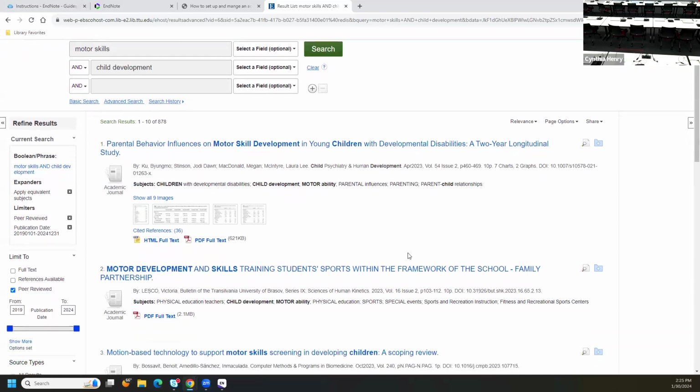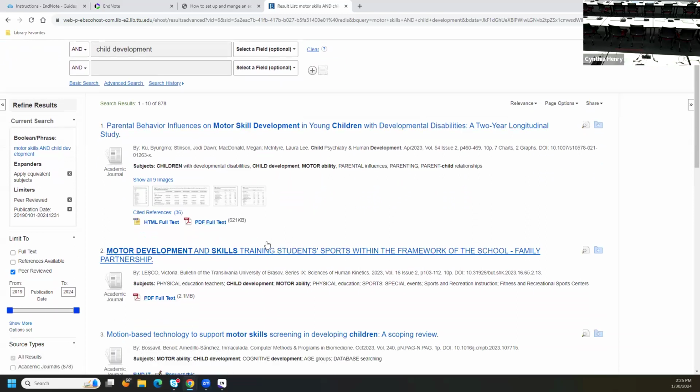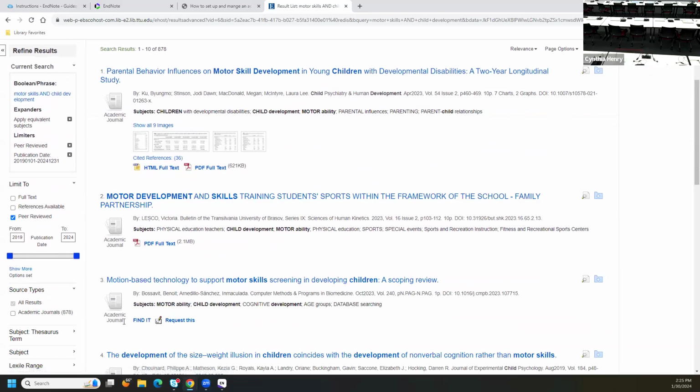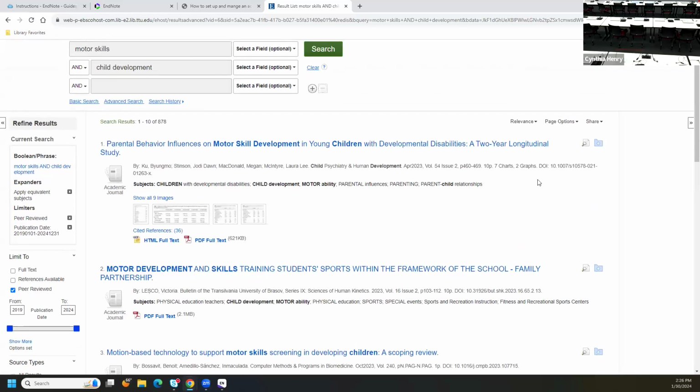Okay, so I'm just going to grab some of these. We're not really doing good searching here because I would really be looking at these and looking at how to find the PDFs, or using the Find It, which is our links resolver. And it'll help you find the full text in other places if it's not here. But right now we're just focusing on EndNote mostly.